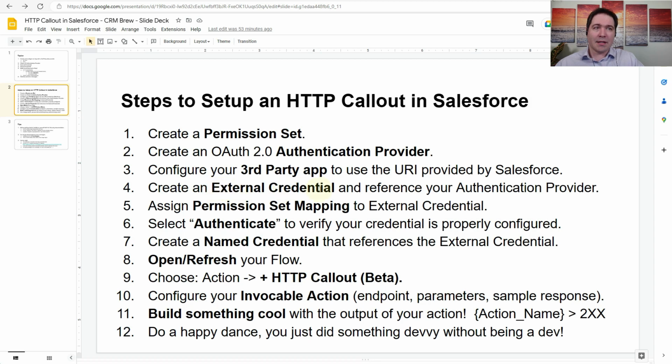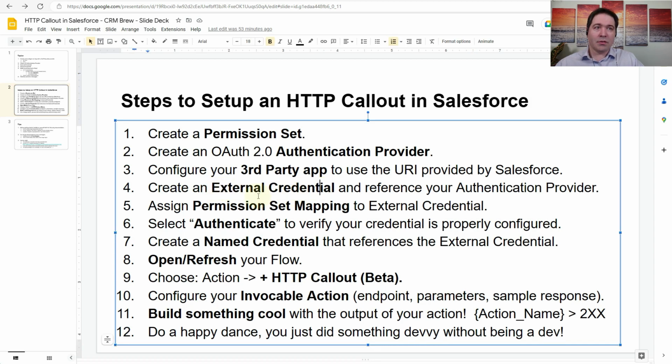We created the external credential. We did the permission set mapping. We authenticated. We then created the named credential with that base URL. We then opened up our flow, went through the process of creating an invocable action with the endpoint parameters and that sample response. Hope you learned something new there.